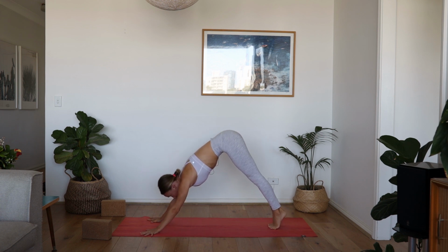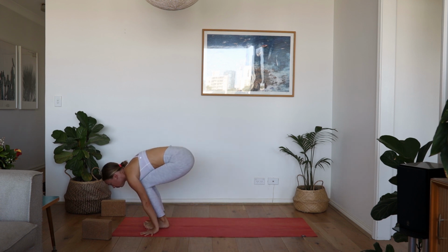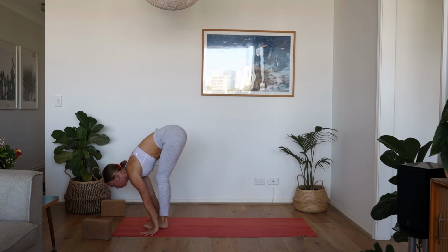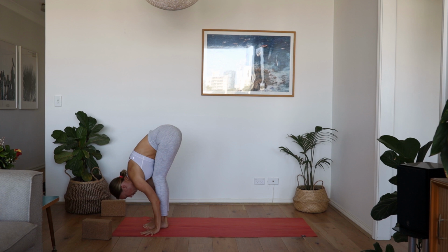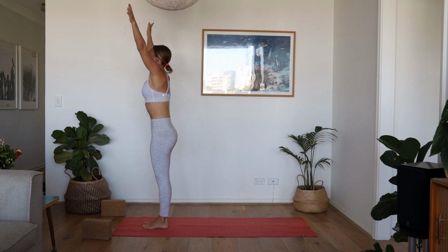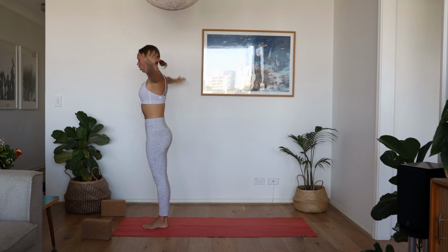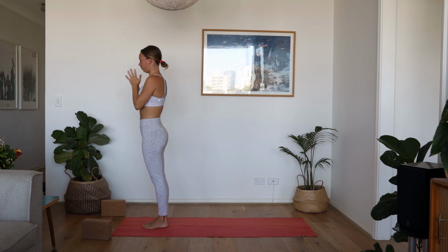Rise onto the toes, look between the hands, and you're gonna jump between the hands. Breathe in, lengthen. And fold. Sweep the arms up. Firm the hips in. Press palms. Circle the hands all the way back down into the center of the heart. Good. Final round of Sun A.